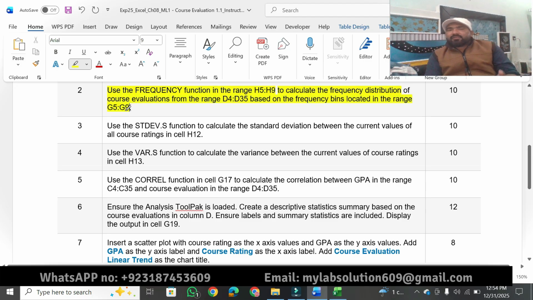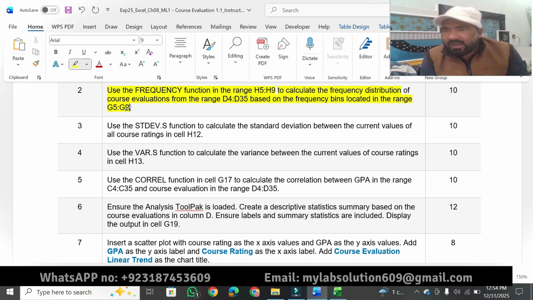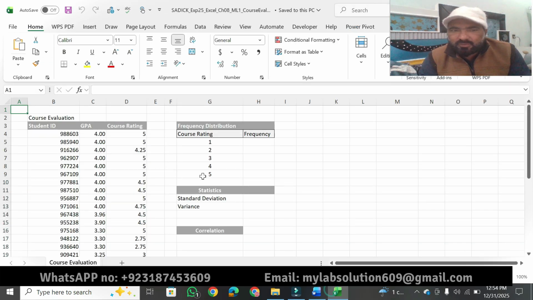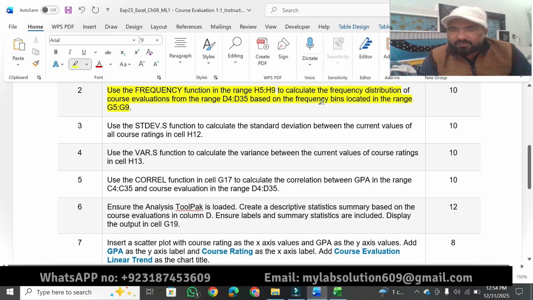After reading the instruction, we get an idea that we have to use the frequency function in the range H5 to H9. First, we move to our solution file. Here we write H5 to H9, press enter. That range has been selected. Now we have to calculate the frequency distribution of course evaluation from the range D4 to D35 based on frequency bins located in the range G5 to G9.